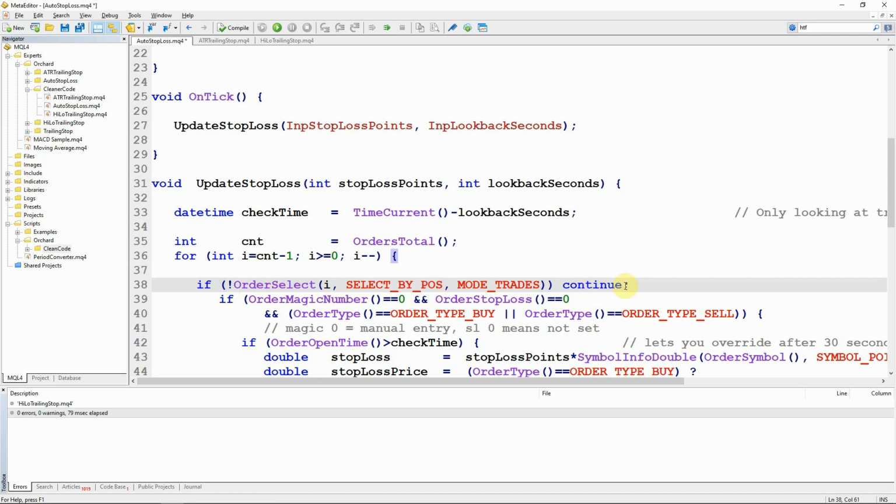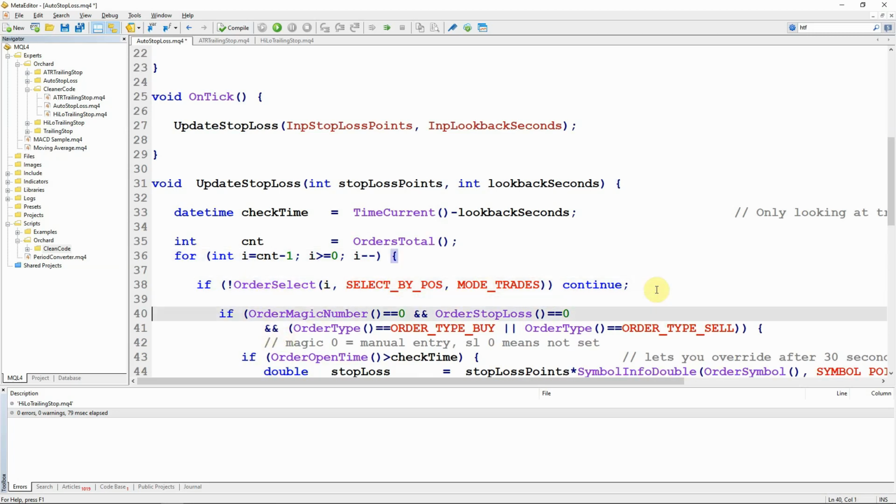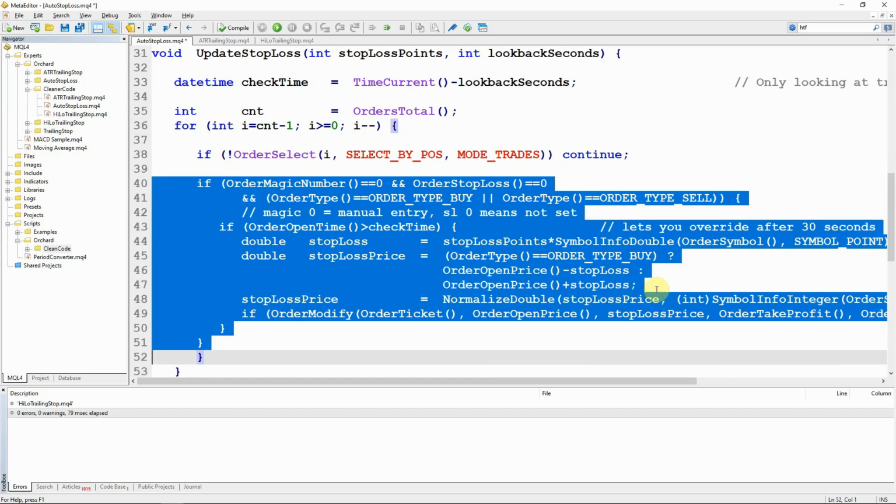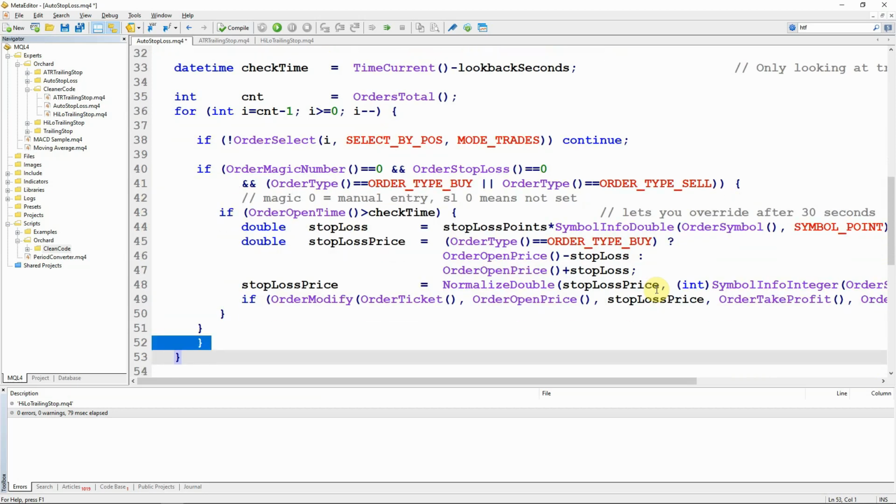That continue statement will say that if I fail to order select with the not, then continue will simply go back to the next iteration of the loop, and we'll bypass all the rest of this code. So I'll put a line there so we can see the differentiation, which means that all of this code now comes out by one level, and that just takes a level of nesting away.